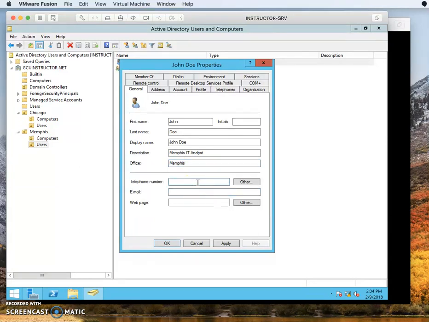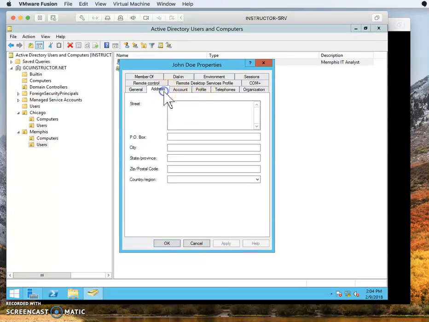For telephone number, you could put something in, 217-555-1234, something like that. Email address, jdoe@gcuinstructor.net, just to have something there. You hit apply, and then all those fields are added in there.